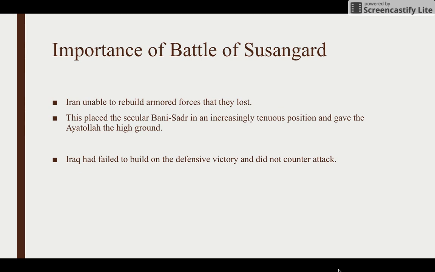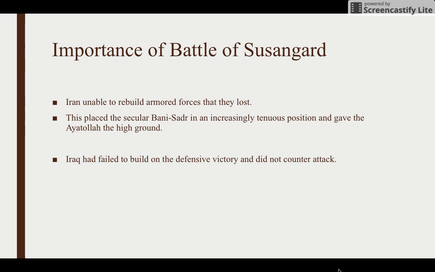So what this meant, and the importance of this battle, was that the Iranians would lose all of the military equipment that they already have. If you remember, they have military equipment from the United States. They had that equipment while the Shah was in power. However, once they lose it, it's lost because the rest of the world is not really willing to trade with Iran. So once they lose this military equipment, they have to trade at twice the original value to be able to get it in, and they're really not able to do this.